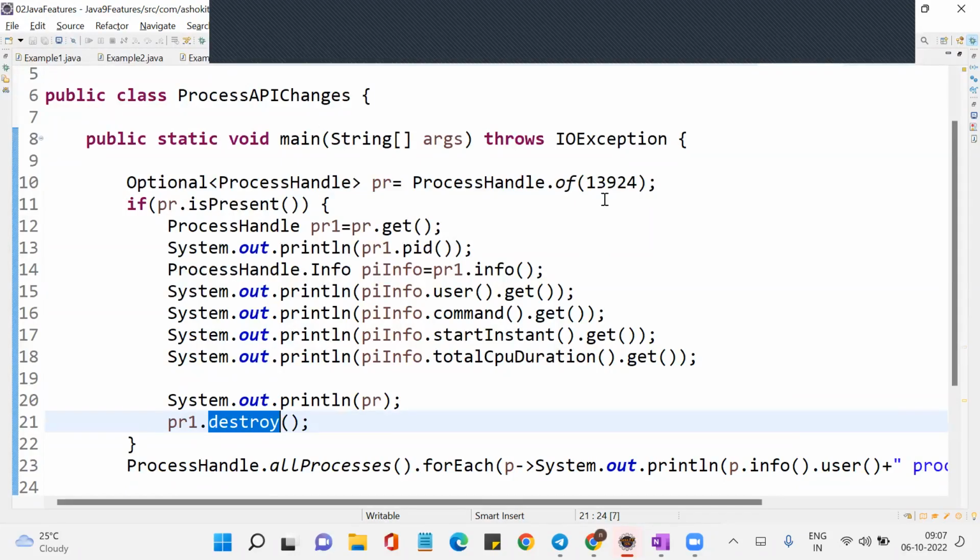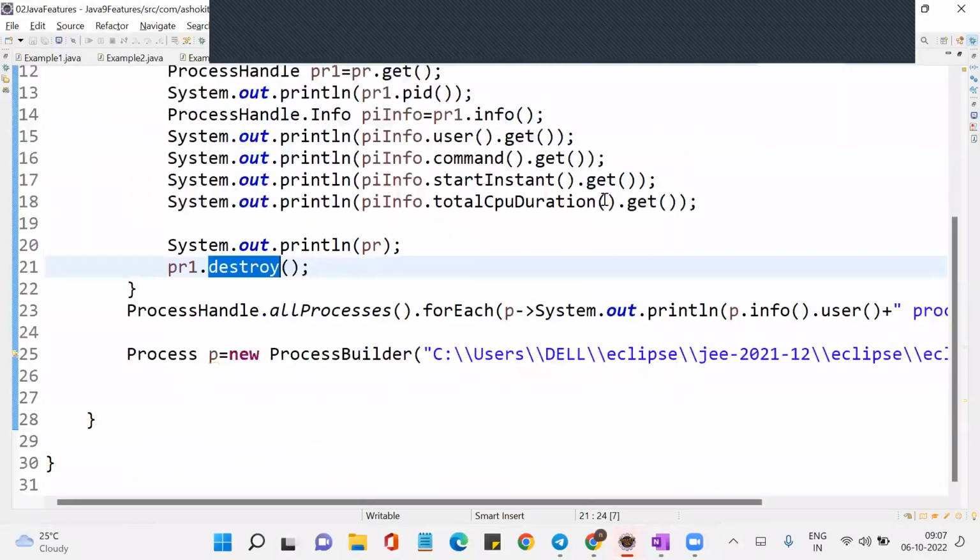Okay. How can I create a process? Just think about it. Process equal to new ProcessBuilder, and inside that we give the process name we want to start, dot start.